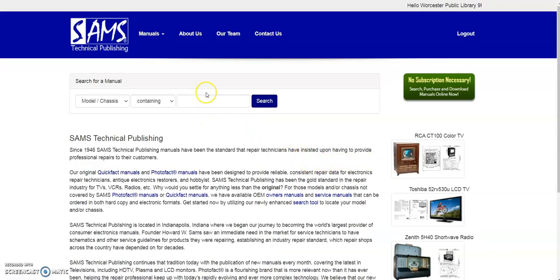Now, what SAMS Photofact is, that is basically guides for repairing electronic equipment. Mostly people use this for, for instance, repairing a television or, say, a DVD player or a radio or something like that. If you have maybe an old VHS player, if you're a hobbyist, that's where something like the Photofact would be really useful. So you can search by, for instance, a particular model number if you see it on the side of what you're trying to repair. But you can also browse as well.